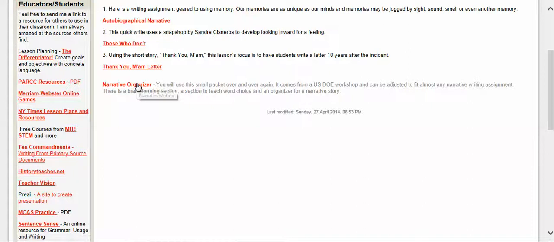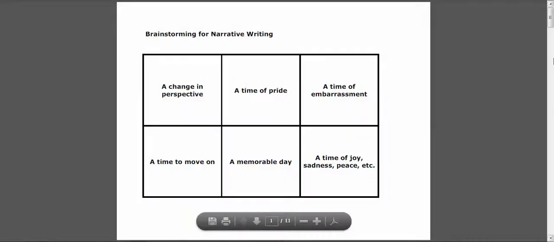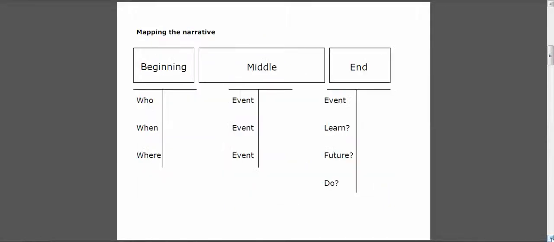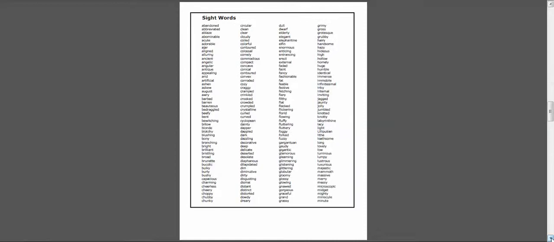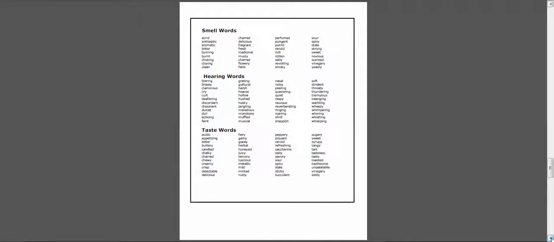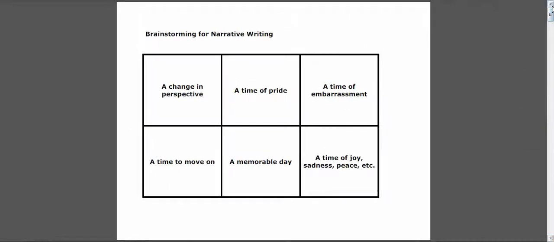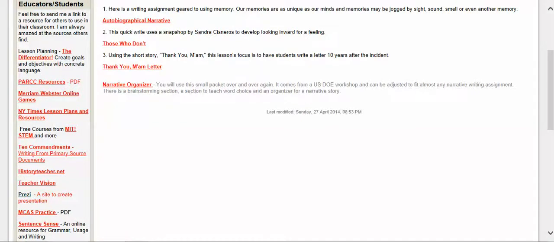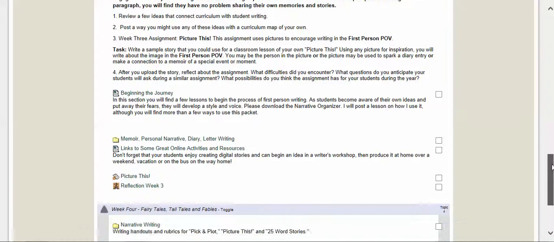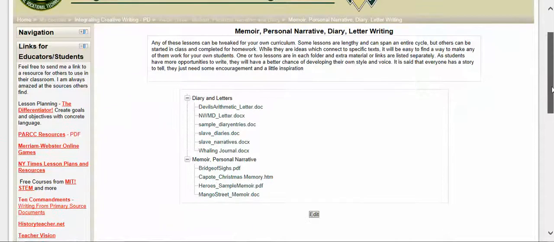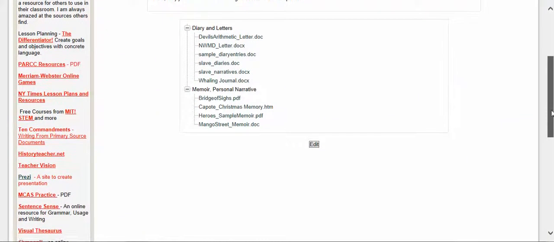And next week, I will take you right through this whole organizer and show you how to use it. So make sure that you download it, and I'll be giving you some tips on that, because these are really excellent resources, and you could print it out as a packet, and I'll show you some of the ways that I use it. And then we also have, let me just go back, these are the things that I really wanted to talk to you about, how I use them. You can use them any way that you want, but they can all be tweaked.